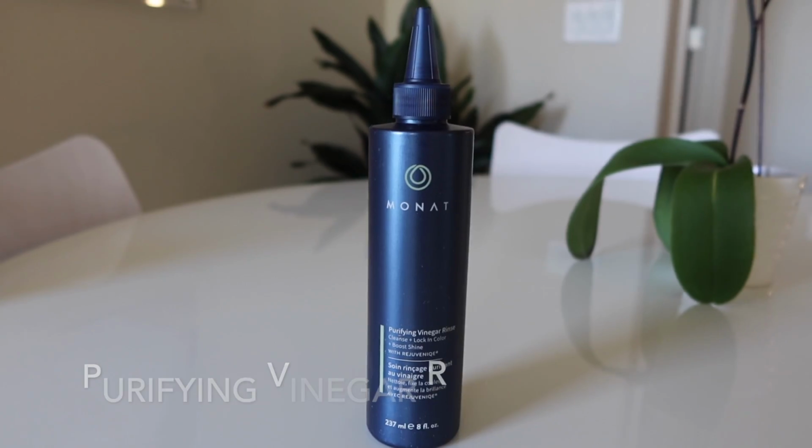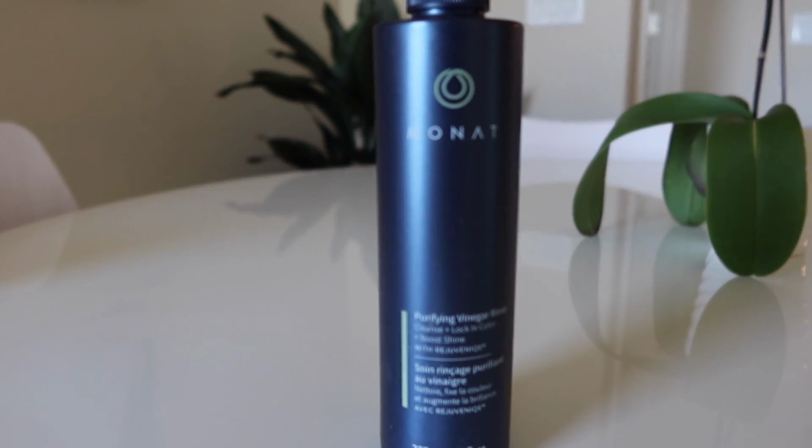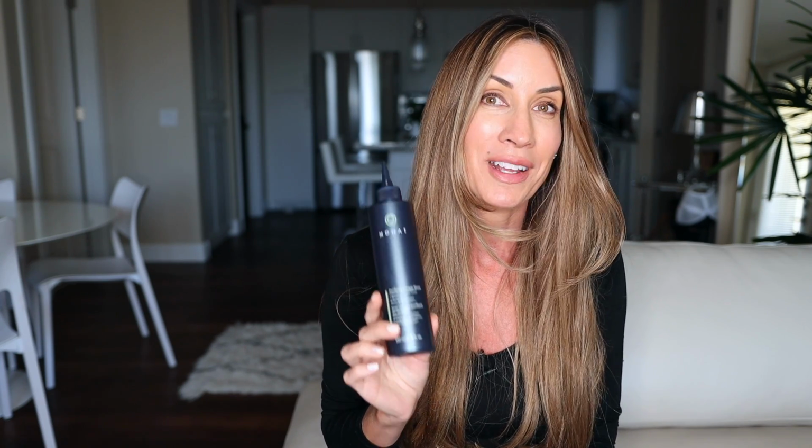Very wonderful product. This is the Purifying Vinegar Rinse, which I use on my scalp. Now here's the way that I do it. It's got a little bit more fragrance than I might put in a product personally. That said, this is a great treatment to keep your scalp really fresh and to really treat the skin on your scalp, to refresh it, to take any buildup off of it and help your hair grow in a healthy way. We all know that you don't want a lot of buildup in your scalp because that is how we keep our hair healthy and growing. This is a really nice product. What I do is I first put this on my scalp, I lather it in, let it sit for 3 to 5 minutes, and then I usually take one of my favorite shampoos and I shampoo after I rinse it out. That way I am not left with the fragrance smell.